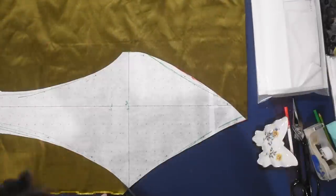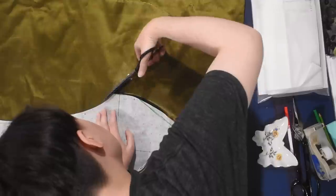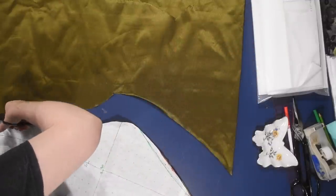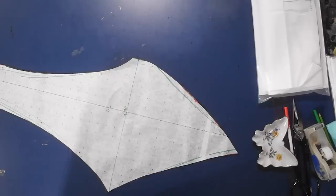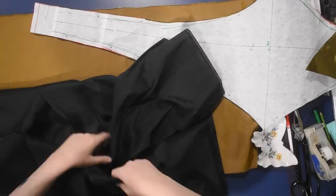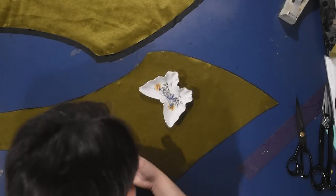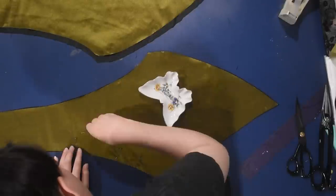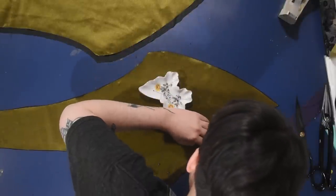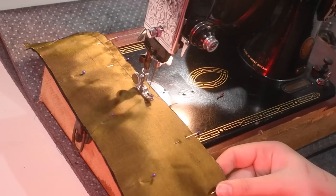That was it for the skirt itself, but I had quite a lot of decorating to do. First, I wanted to create a belt with hanging sashes to go down the back. Using patterning paper held up to the back of my skirt on the dress form, I sketched the shape I wanted for these back hanging tails - thinking of the tails that luna moths have, like long tails in the back of a butterfly wing. I cut them out of the Mandragora silk and lined them in the same black shantung I'd just used for the main hem bias tape, then bag lined these back swags.